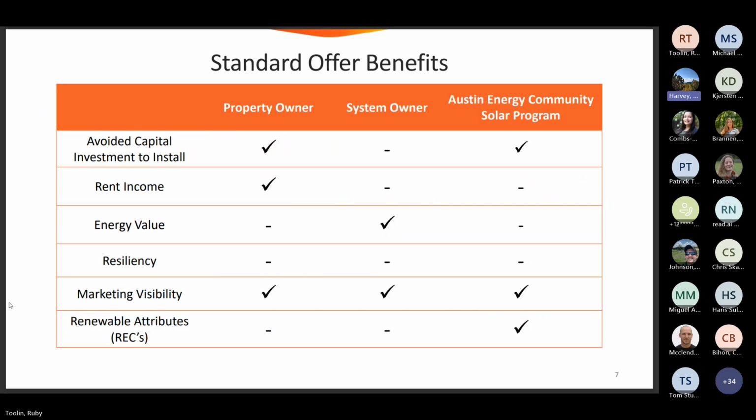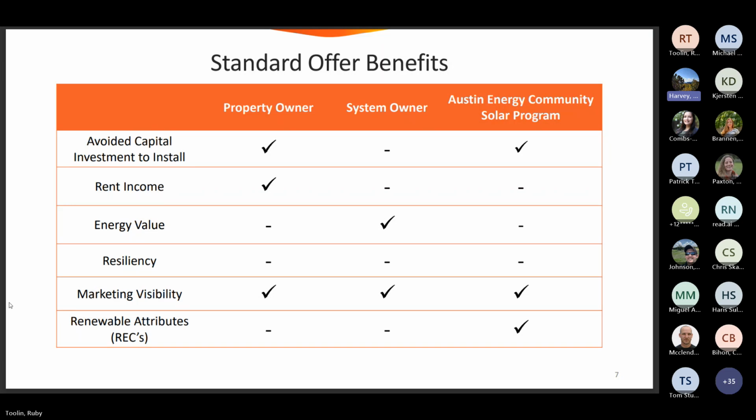So some of the benefits of these programs, for the property owner, they don't have to put up any upfront capital for the investment, assuming that they're not also the system owner. They're going to get rent income, again, assuming they're not the system owner, and they're going to have market visibility. So we're going to be promoting these projects and the people that are hosting them on our website in some shape or form.